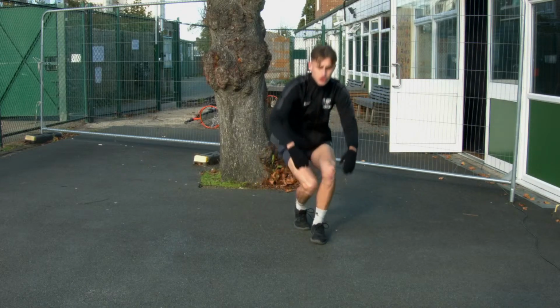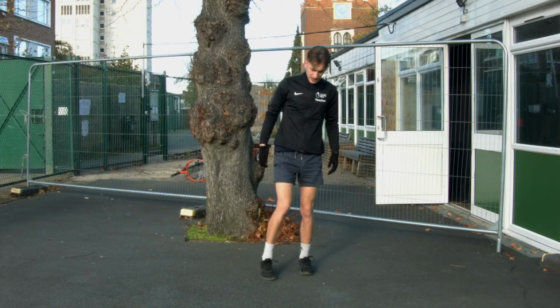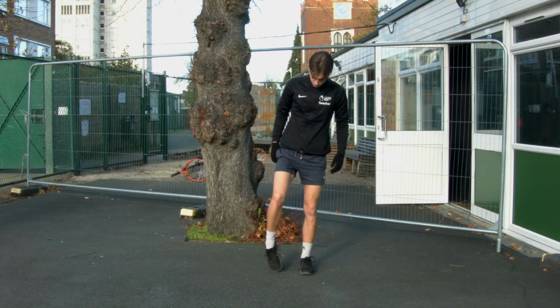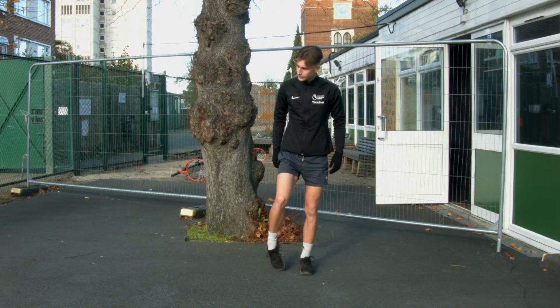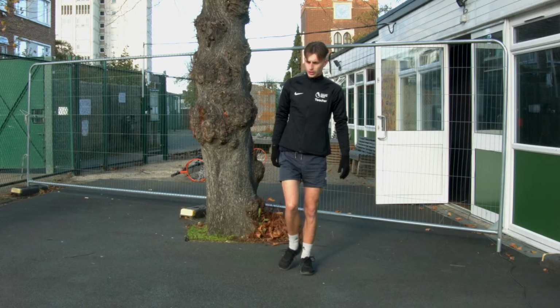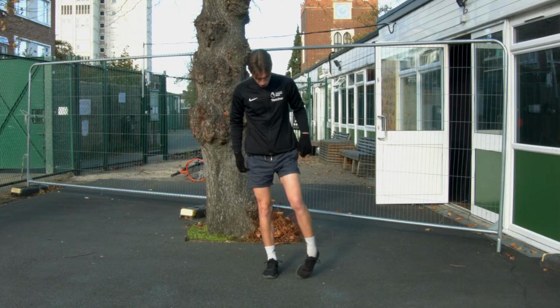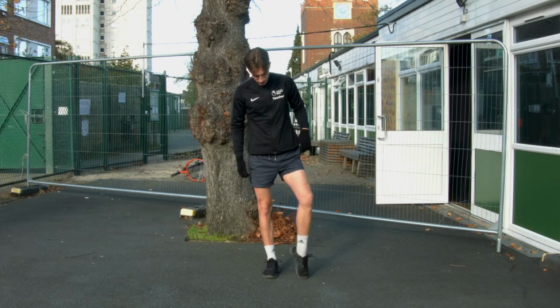Last exercise is on our toes before we finish. So the last one, again, I'm looking for little circles. Little circles to the right. And stop, same foot, but little circles the other way. Looking around at the fives and sixes that have worked very hard. And stop, and we'll swap legs. So again, this side, still on your toes, still little circles, pushing yourself. And stop, go the other way.